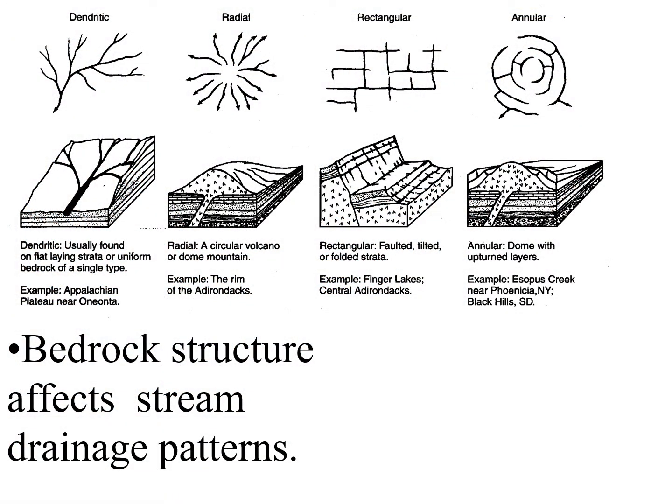The bedrock structure will affect the stream drainage patterns. Around here, where the land is just gently sloped, we would call it a dendritic pattern. So if you fly over it and you see a dendritic pattern, you have a basic understanding of the bedrock geology. What happens if you see an area where all the streams are radiating away from a central point? Well, look at that. It has to be a hill. Everything is going away from the hill.